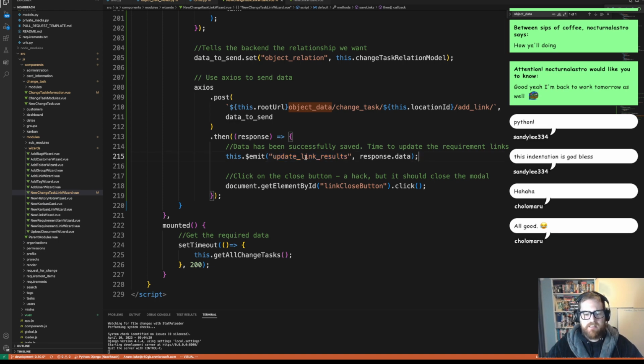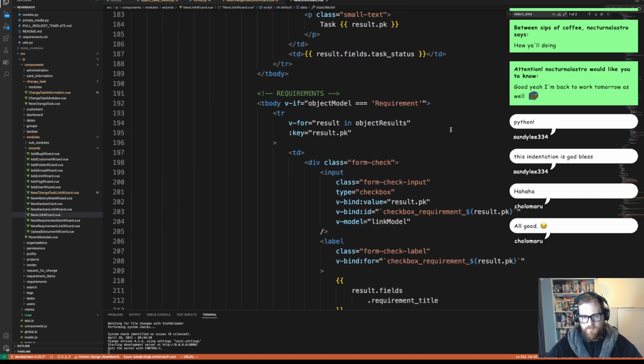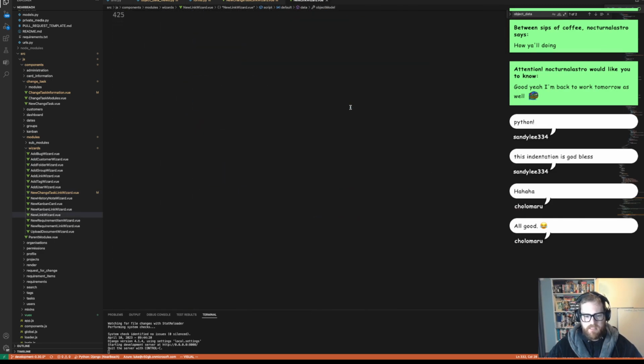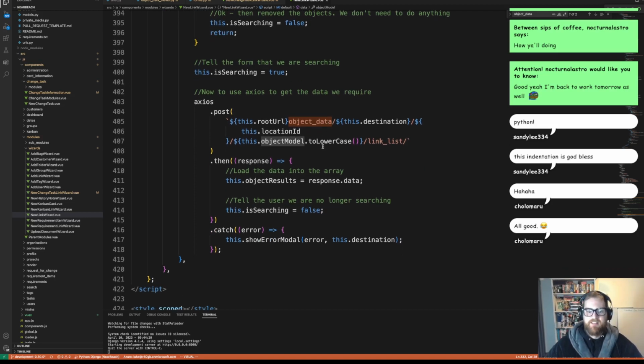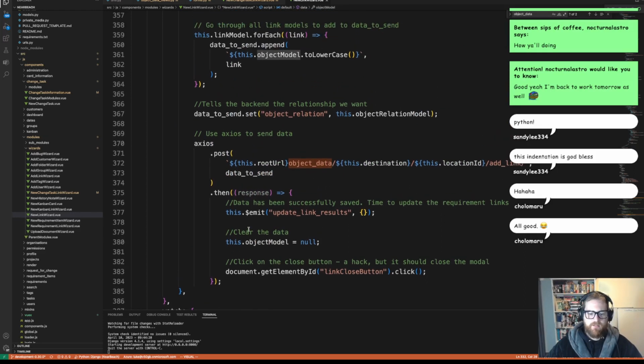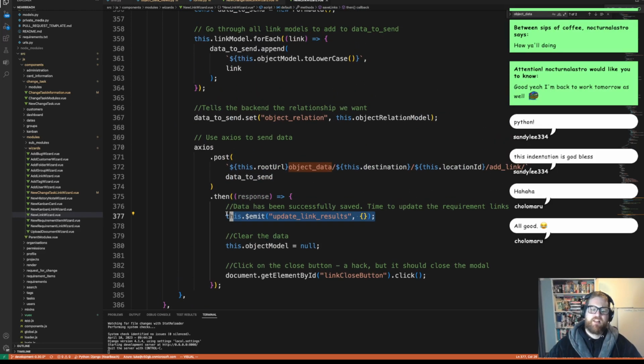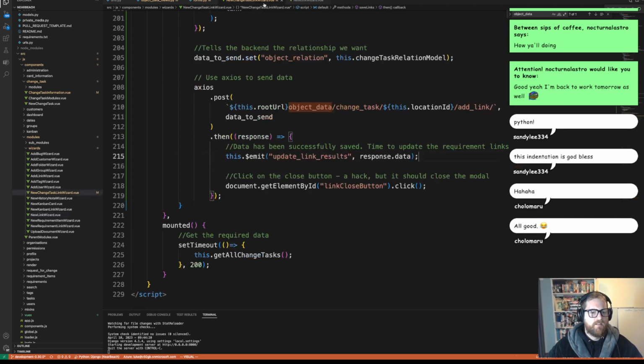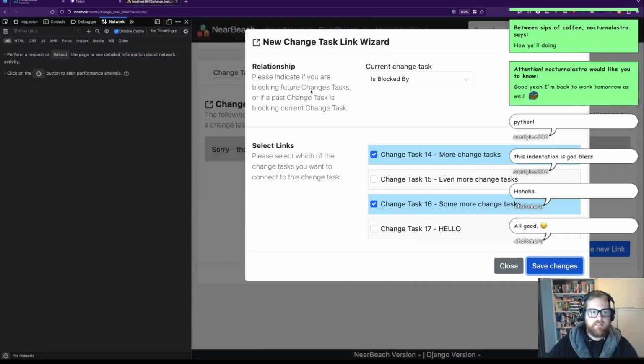Okay, so update link results. We're going to find out what that does in the other one first to see if that particular piece of code is required. If it isn't required, we will get rid of it. So here we're emitting blank upstream, and I don't know why. So yeah. As for this, if we follow what the other one does, we'll see what we'll do for this one. So first off, let's test the other one.